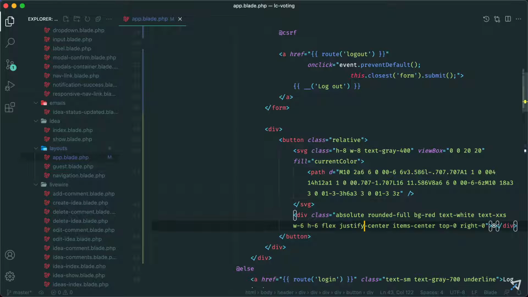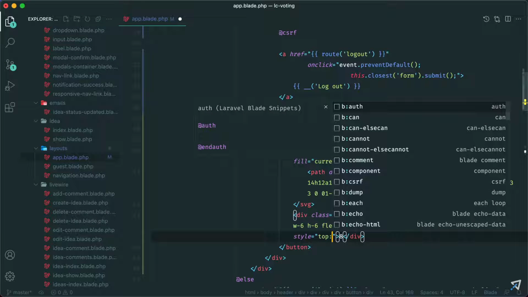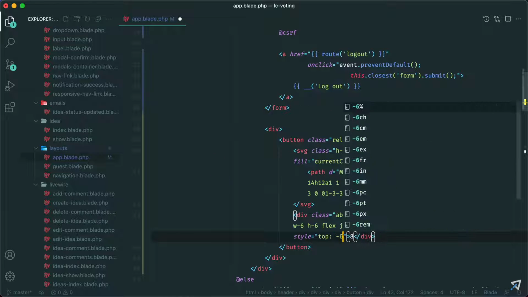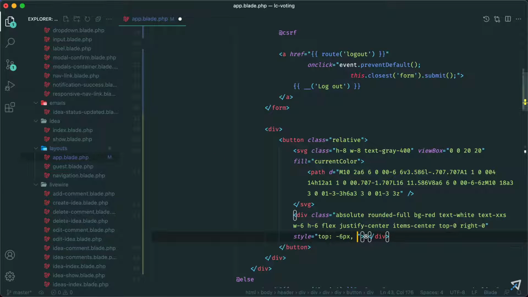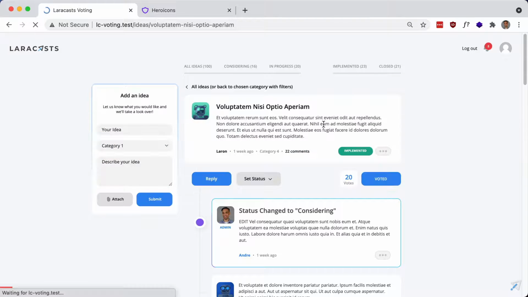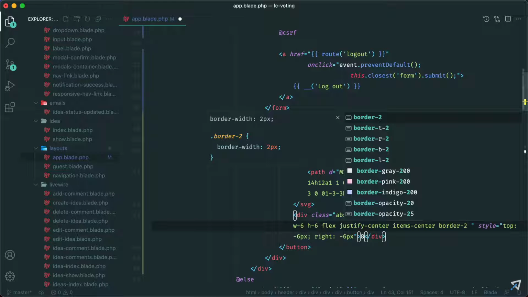I think we have to nudge the badge over. So I'm going to use an inline style here. I'm not making use of Tailwind's just-in-time compiler yet, which makes this easier. So let's just use inline styles here. So top, say -6. And right, -6 as well. Try that. Okay, so that looks decent. Actually, let's put a border on it as well. So let's say border, we don't need these tops because we have the inline style. Border 2. Let's try that.